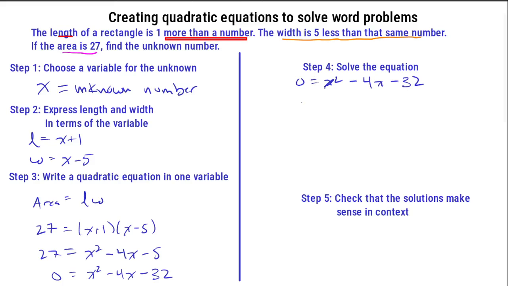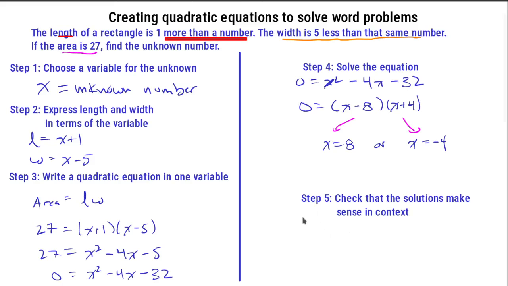All right, so hopefully you solved this on your own. You should have found something like a factorization of x minus 8 times x plus 4, which would mean by the zero product property, x equals 8 or x equals minus 4. Remember, when we solve for 0, the signs get switched. Negative 8 becomes positive 8, and positive 4 becomes a negative 4. Right, so our unknown number, it could be 8, it could be negative 4. We got to figure out which one makes sense.